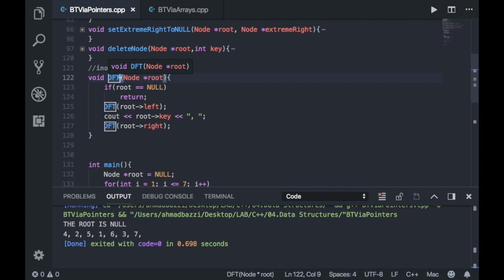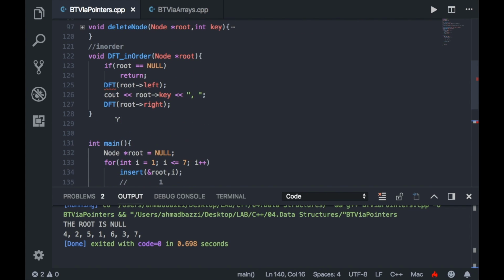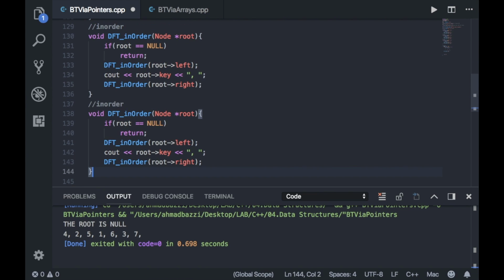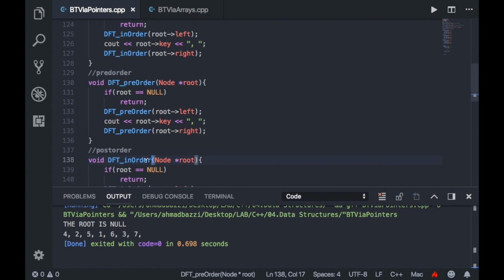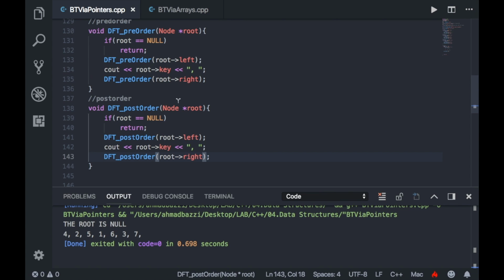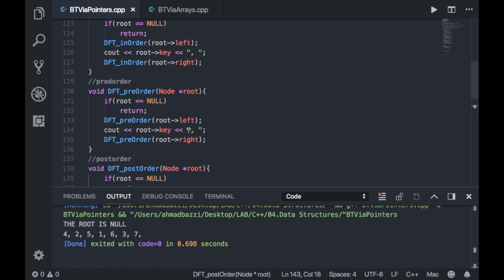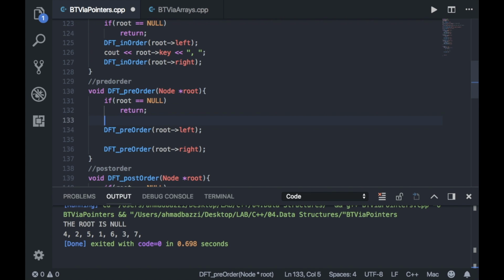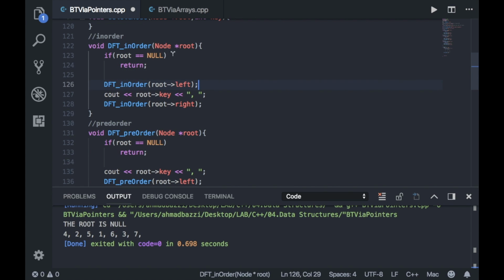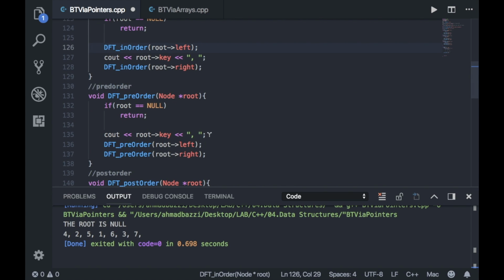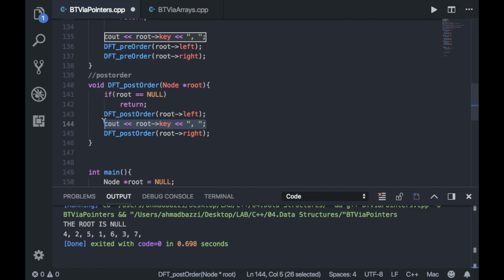So I'll add an in order, and here in order. Let me do 2 versions of this function. Copy paste 1, 2. Now we need pre-order and post-order. Okay, so pre-order, correct those, and post-order. Now I'm just changing the name of the methods, because there's only one slight modification. We said that pre-order is root left right, so the printing should occur before calling left and right. So it's just the order of calls in the recursion. In order we had the root in the middle, in pre-order we had the root in the beginning, and in post-order we have the root at the end.